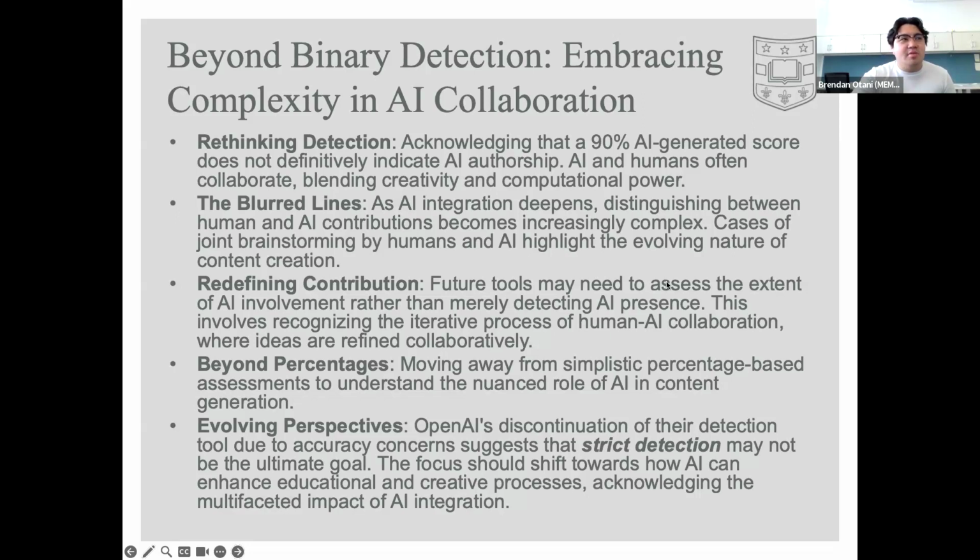And so that logic makes sense, but I don't understand from this talk why it is important to differentiate between human and AI-generated images, videos, and text if the world is moving to a place where AI is going to forever be integrated into our lives. Does it actually matter if the original work comes from a student or comes from a student's prompt to an AI? Because technically the student is able to know what to ask the AI to do. So it technically is original work. Right, so exactly. That's my question.